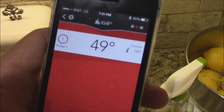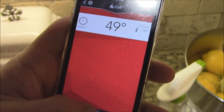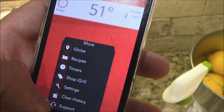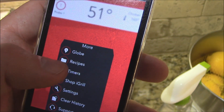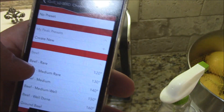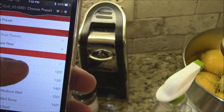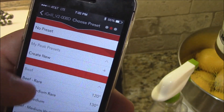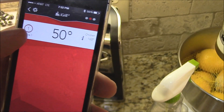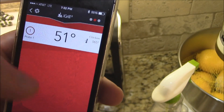So we're sitting here looking at air temperature. I want to look at some of the other features. Hit 'more' — it's got recipes, globe where you can check in and stuff like that, timers, all sorts of things. It's really neat. We can click back here and it shows us the other things — you can set your peak presets, set the alarm to go off at a certain temperature. There's probe one, and if we have probes two, three, and four, it lists all those right down there.